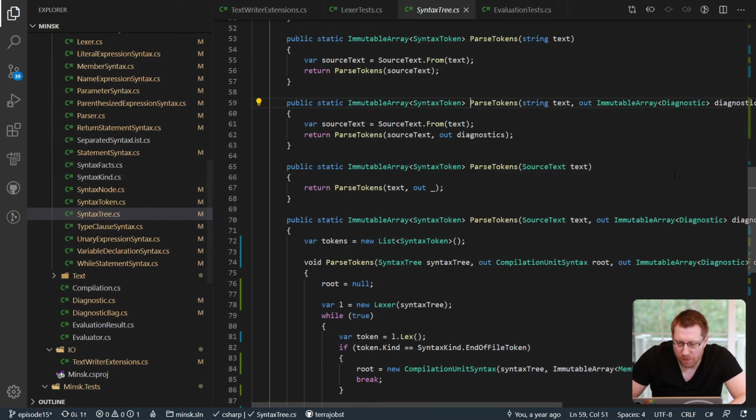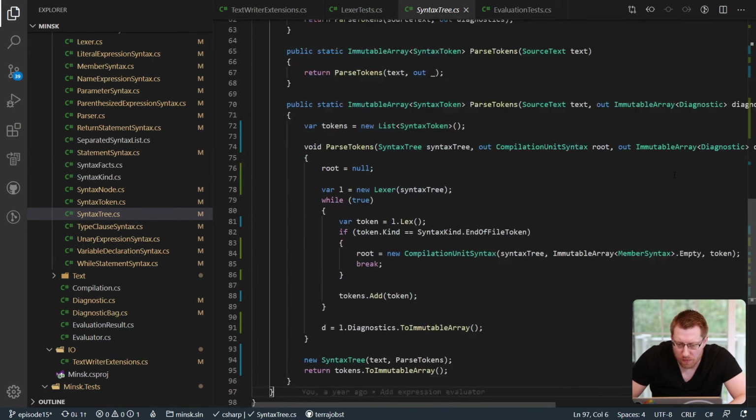I guess parse tokens returns the default instance of immutable array.